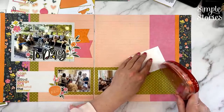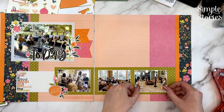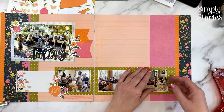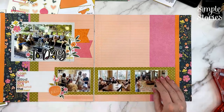And if I wanted to add additional mats to this, maybe I want more color, maybe I want to add pink around these or something like that, I can totally bring those in and just add even more layers. But you have everything you need to scrapbook, so you don't have to if you don't want to.